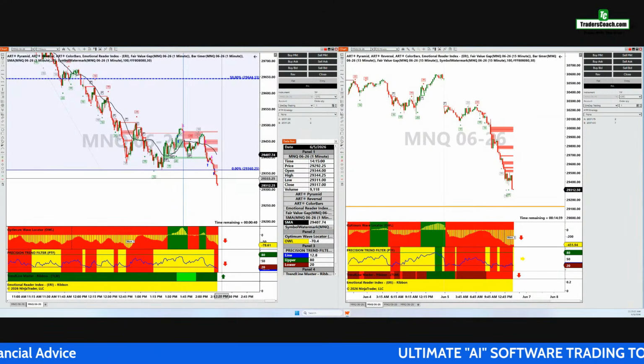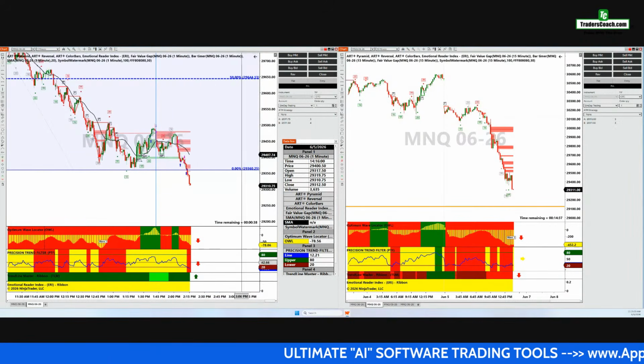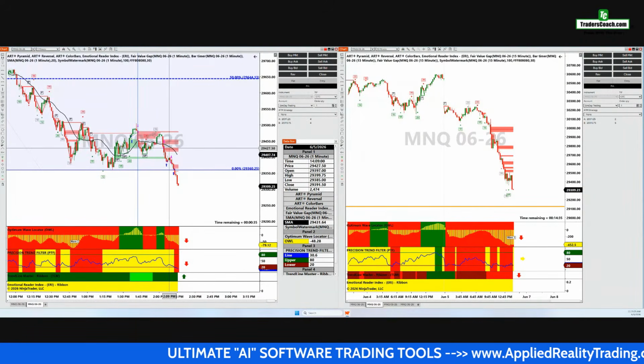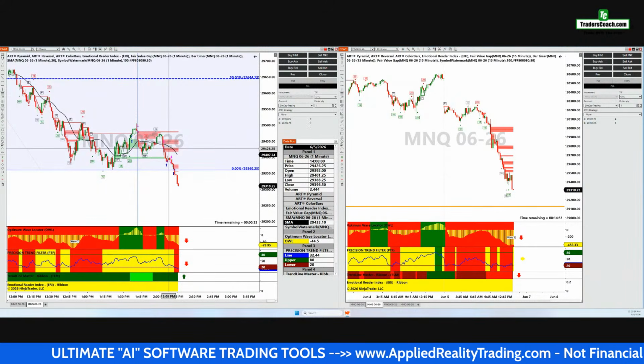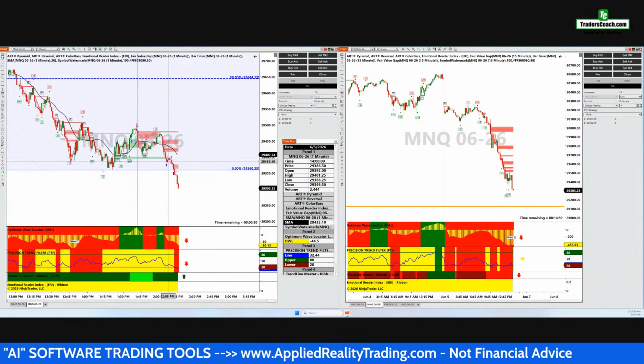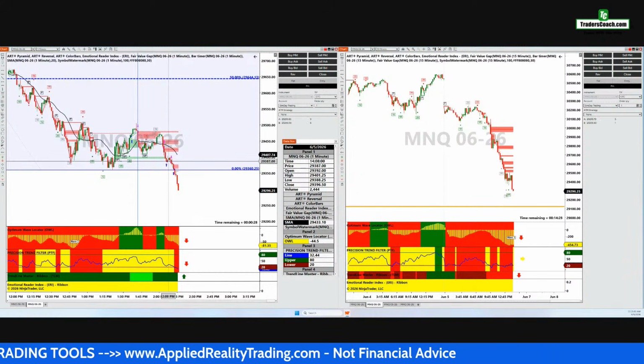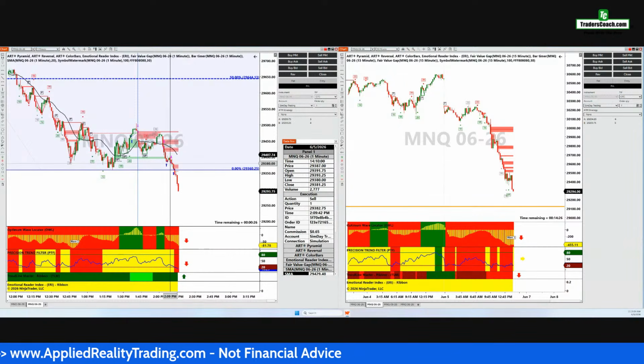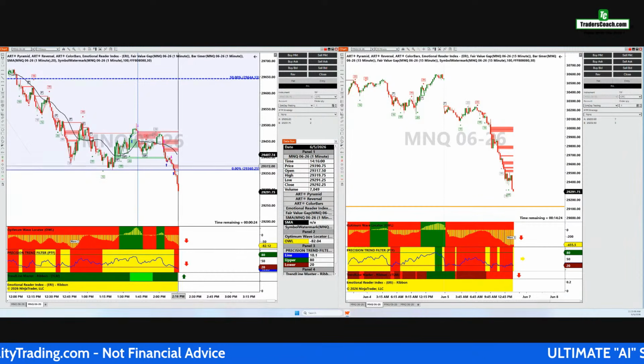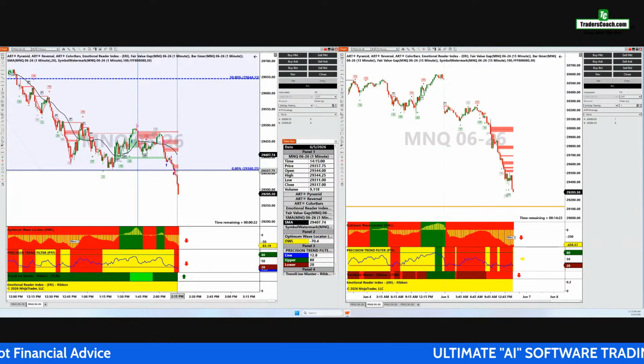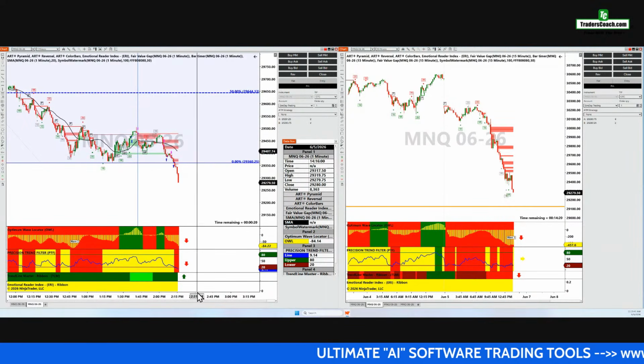All right, so what did we do wrong? Okay, well, actually, this entry is pretty good here. Okay, we went down to this order block. Okay, I know why I did it. I got out there. This one here was just get out when they take equity in case they reverse it.